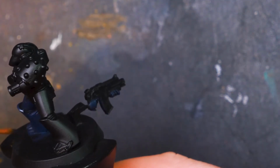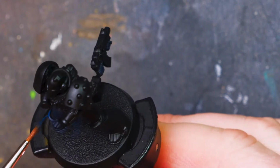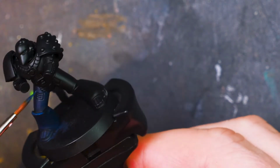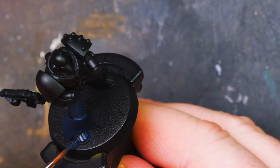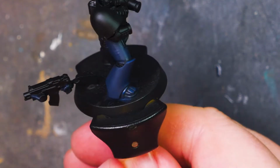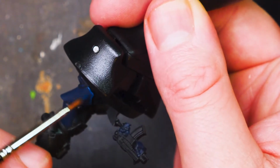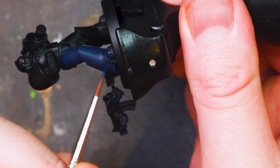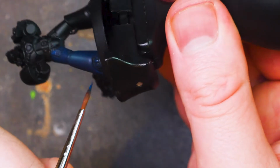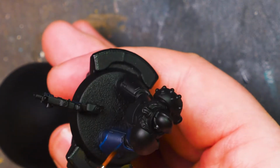Moving on to the next step, which funnily enough is right now. This is Kantor Blue. We're going to use this and we're going to start doing some big fat chunky edge highlights. We're going to get the top of that lower leg greave thing. We're going to get the top of the thigh armor, the toe things. I don't know, all of the edges, we're going to be quite chunky with it. We're not going to worry too much. It's got to get that chunky edge highlight down. And that'll get us in a good position to do the next and final edge highlight for these.